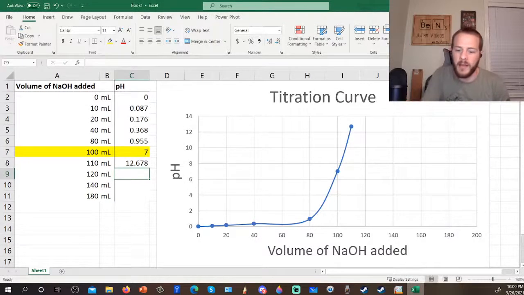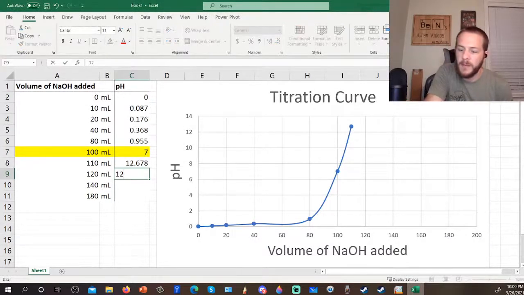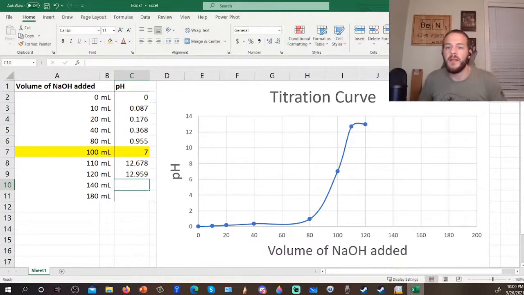So I'm going to plug that into this cell right here. 12.959. Okay, so now we see that once we are significantly beyond our equivalence point, our titration curve is starting to level off again. So it's only when you're close to that equivalence point that you have that dramatic change, where a small amount of added base is going to result in a large change of pH. It seems like we're well past that. But just to make sure this isn't a fluke, let's go ahead and do the last two examples here before it's all wrapped up. What do you guys think?